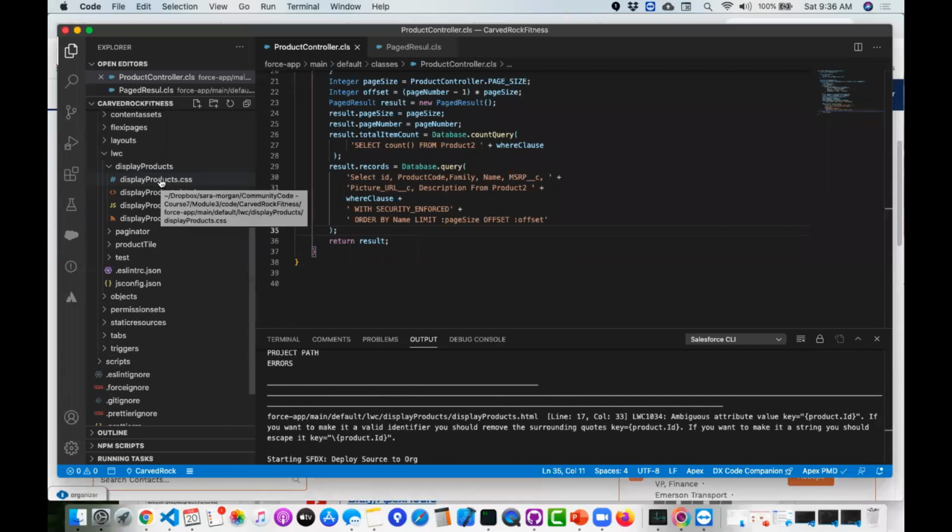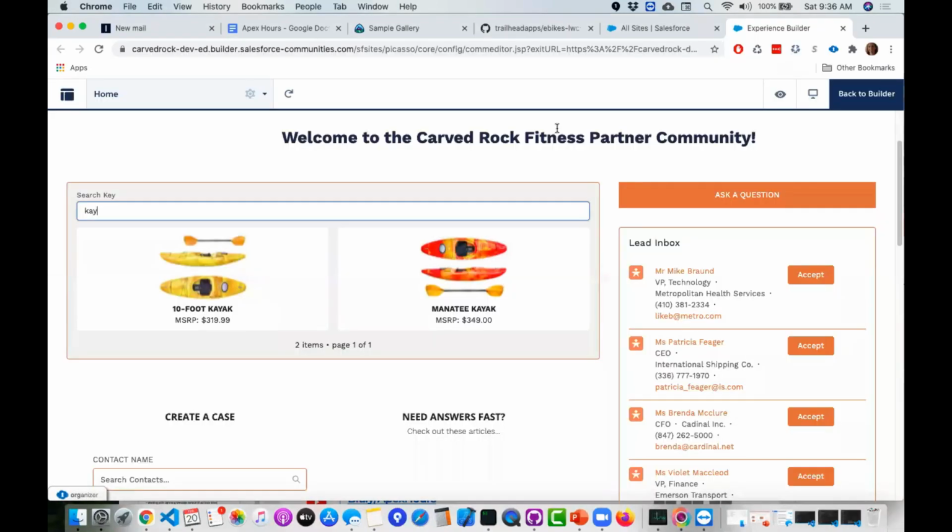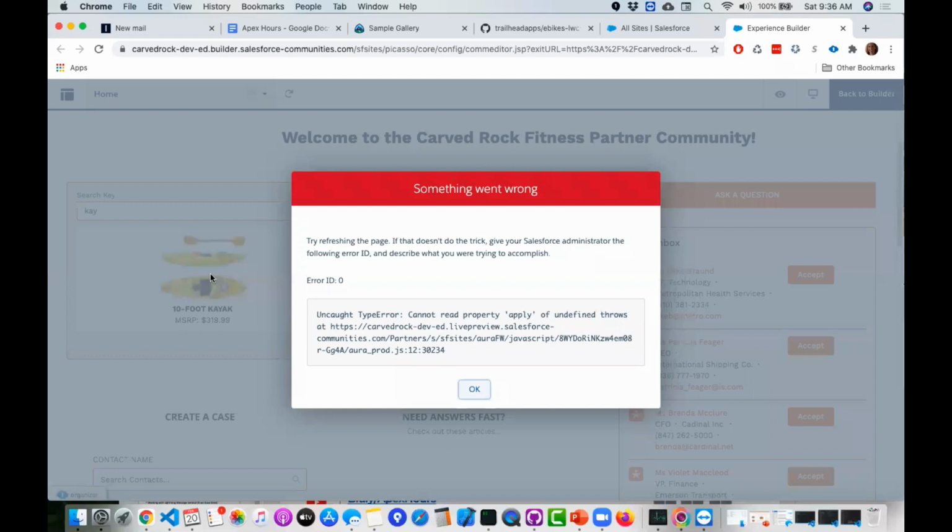And let's go back now to here. And we're going to just click on one of these. And unfortunately, we're getting an error here. And this is something that I just discovered this morning, and I'm going to have to figure out exactly why, because it was something that didn't happen until Spring 21 was released just a few days ago.